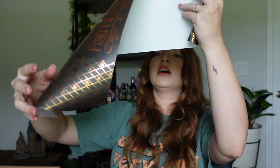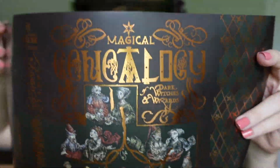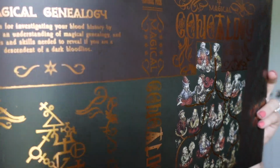So it's got some like rose gold foiling. This is so nice. It says Magical Genealogy of Dark Wizards and Witches, which makes sense because it looks like a tree, kind of like the Black family tree. And then it has it down the spine, and then on the back it says Magical Genealogy, methods of investigating your blood history by establishing an understanding of magical genealogy and the steps and skills needed to reveal if you are a descendant of a dark bloodline. This is so nice. Okay, so here is the book cover, and it really looks like the Black family tree. It has those vibes for sure.